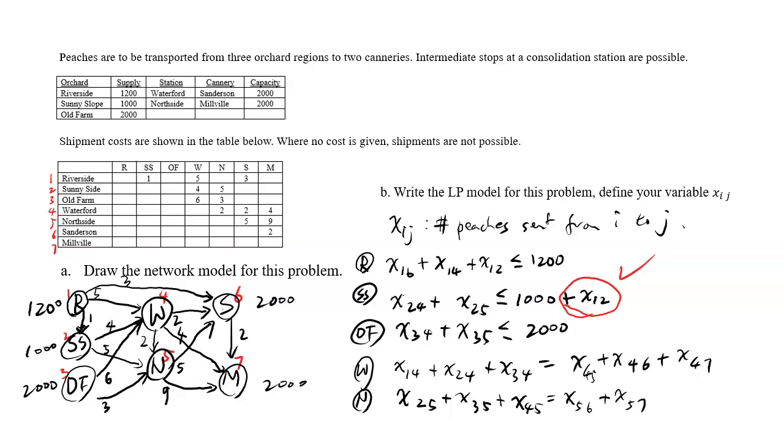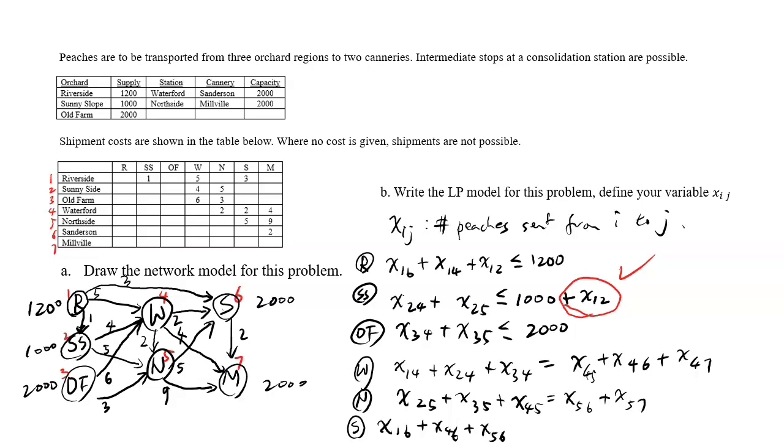Okay, since I don't have any room, let me write it down over here, S. Okay, you have x1 6, x4 6, x5 6. These are everything that's coming in. Now, what about this going out? Well, usually destination nodes have nothing going out. So let's think about how to handle this.